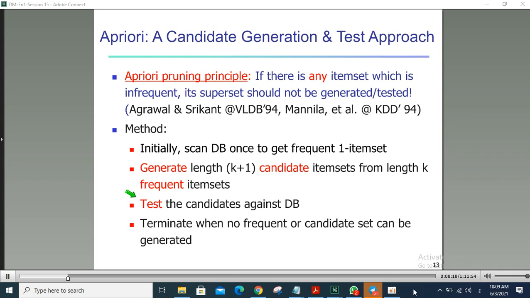Then after generating a k plus 1 candidate item set, I should test it to find whether the candidate is frequent or not. We will do this loop multiple times, generating new candidates and testing them until all candidates are infrequent.